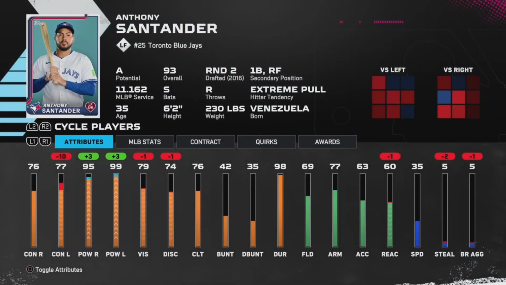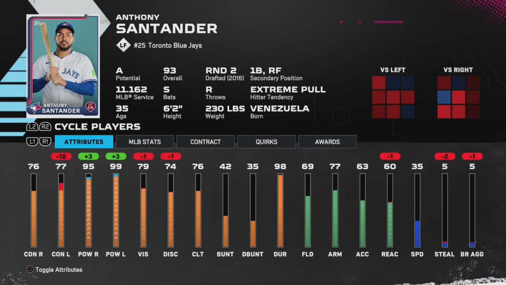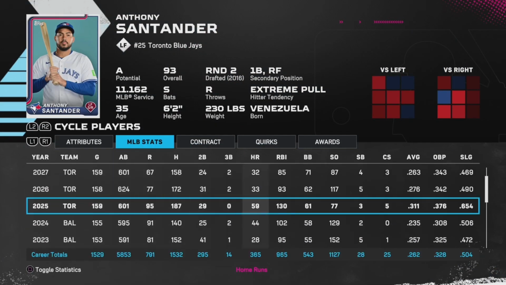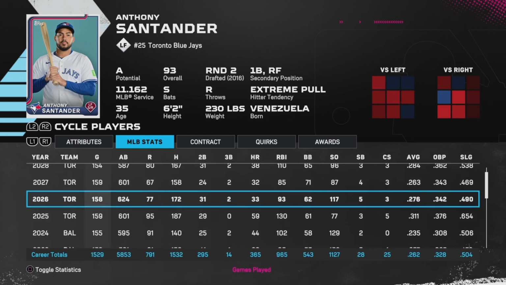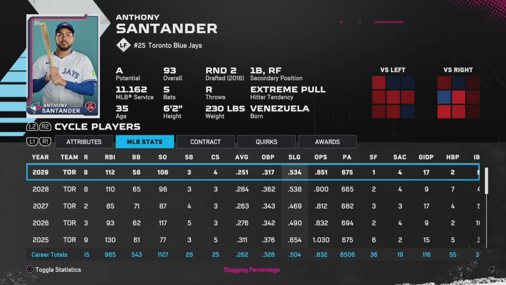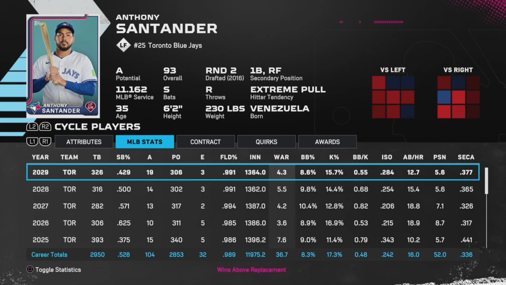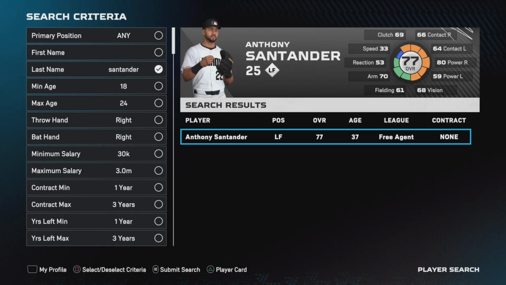In the first simulation, he goes up to a 93 overall. 3-time Silver Slugger, 4-time All-Star, won the MVP in 2025, hitting 59 homers to go along with a .311 average and a 1.030 OPS. He hit 48 home runs this past season and at least 30 dingers the other 3 seasons. He was one of the best hitters in the league during this 5-year simulation.